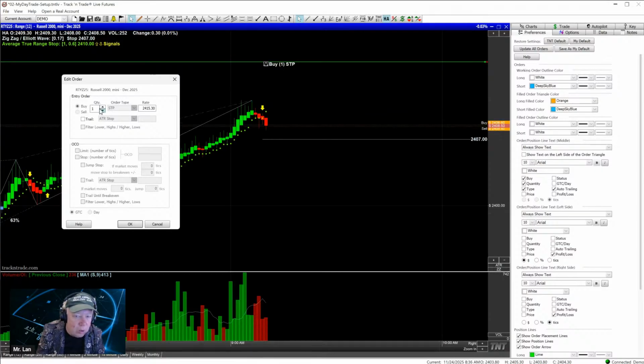You come in here and you say, we've got quantity 1. It knows right there, quantity 1, it knows it's a stop. It's already filled in because it knows you're modifying this one. And then we want it to trail. We want it to move all by itself on those little yellow green dots. So the ATR is the little green dots. And we got all this kind of stuff in here you can hook them to.